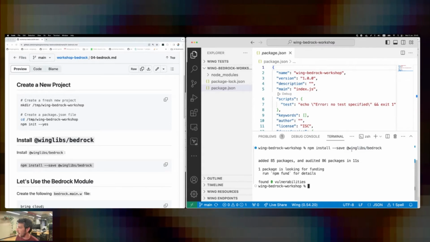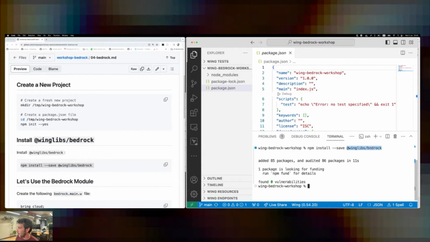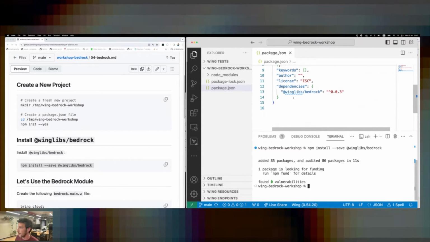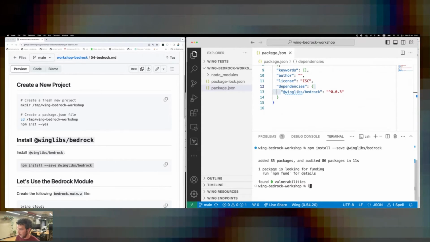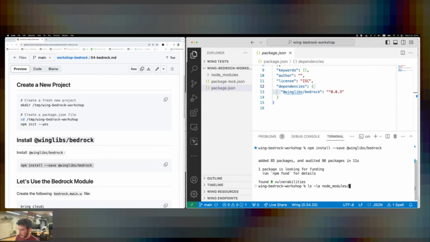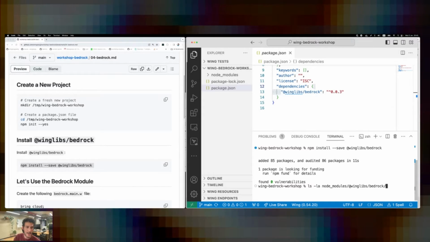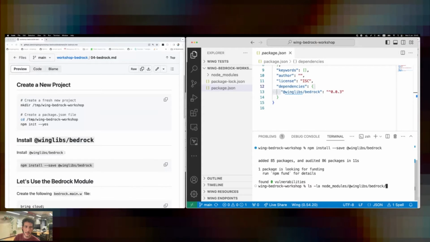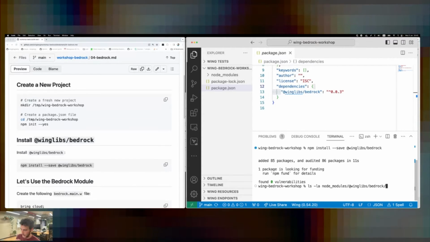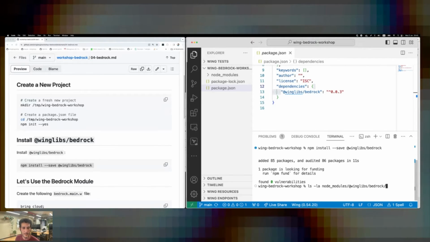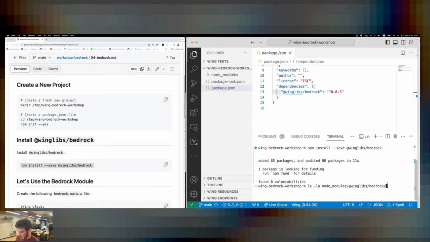So I've installed Winglang Bedrock, which, if you're familiar with npm, just adds this thing and creates a node module for Winglibs with the Bedrock code. Winglang is compiled into JavaScript and can work with JavaScript. So that's the first thing I've done.